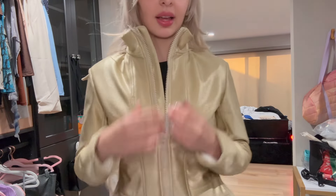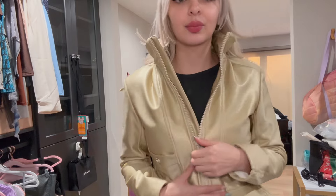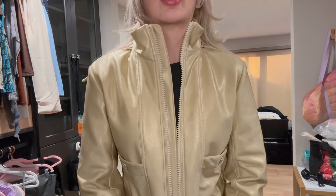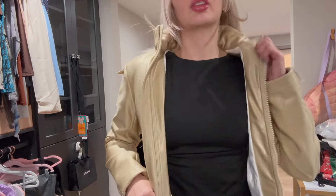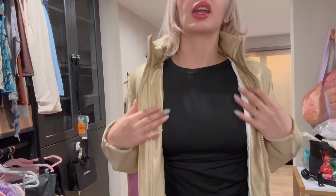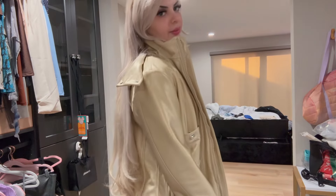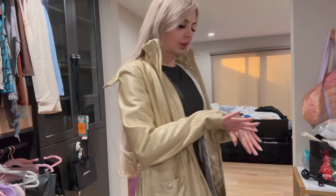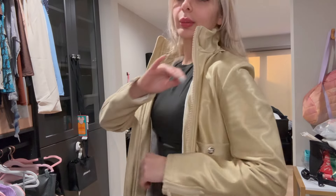Personally, I don't like to have the jacket zipped all the way up. I'll probably take the hood off unless it's freezing. This is what it looks like open. You could put it on top of a cute dress. I'll probably wear it to an event this week with really nice pants and some heels. I'm definitely glad I went up a size — even though I lost weight, it gives me much more arm movement.